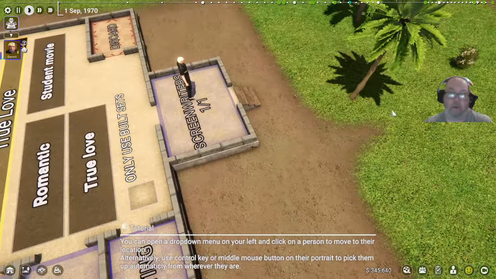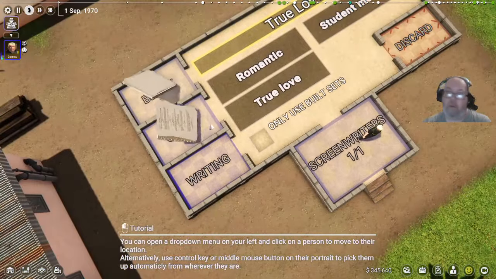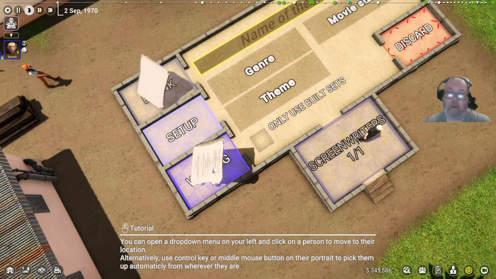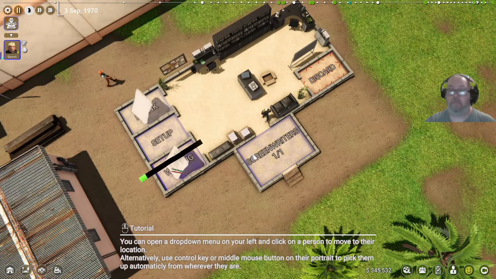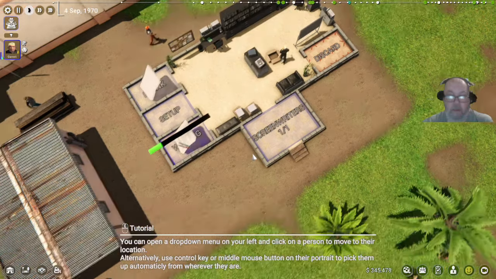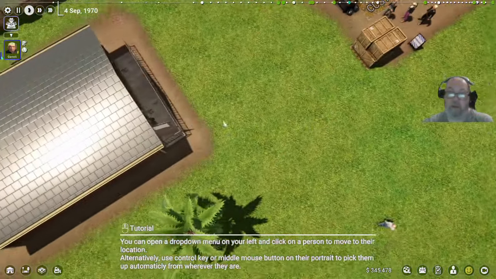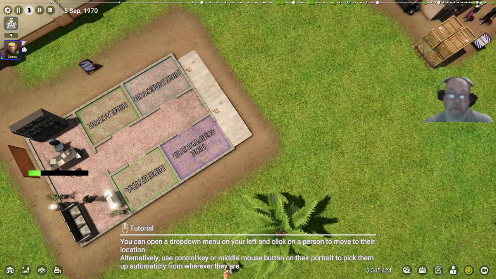You can open a drop-down menu on your left and click on a person to move to their location. Alternatively, use the Control key or middle mouse button on their portrait to pick them up automatically from wherever they are. They are writing a screenplay. Audition you.